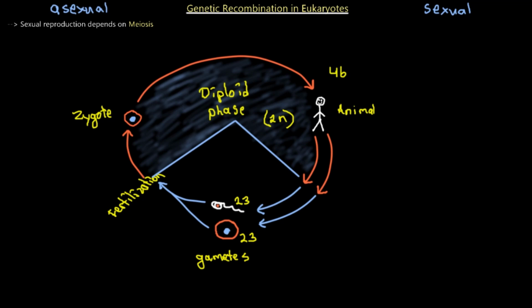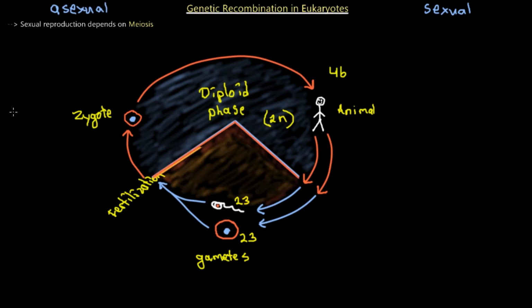However, we do have a stage called haploid phase, and that's only when we're going through meiosis. So let's look at the next stage here. Once the animal is fully grown and is able to reproduce and form viable sperm cells and viable gametes, these cells, before they become gametes, are called germ cells, and they go through the process of meiosis in order to become gametes, which in turn would go through fertilization and become a zygote and form another animal.